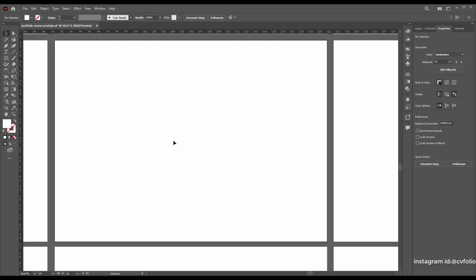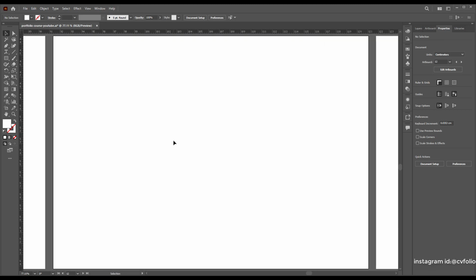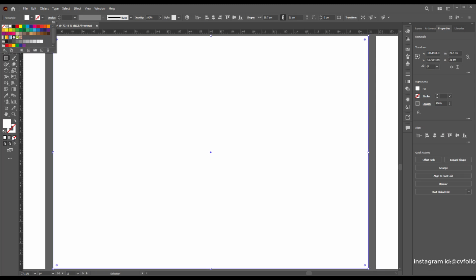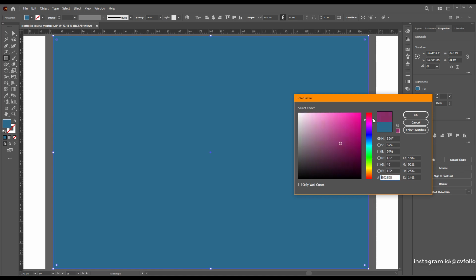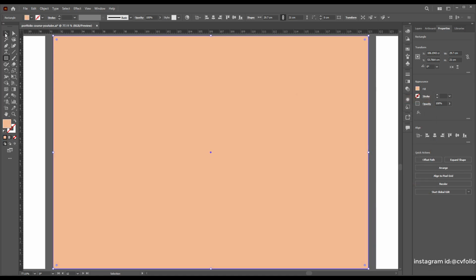I go to this new page, Control 0 to fit the window, and now I want to bring another rectangle here, and I want to change the color, for example, to something like, okay.